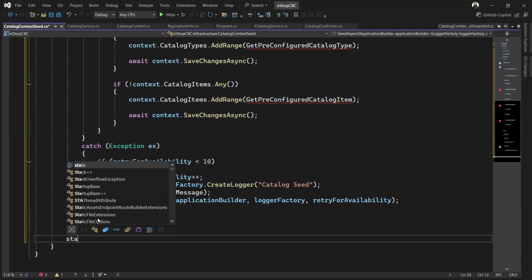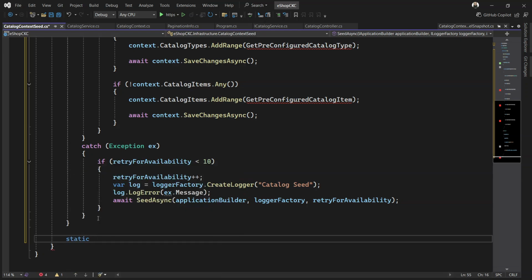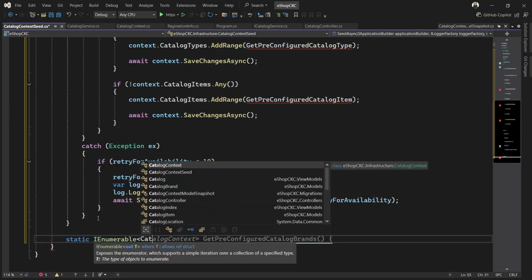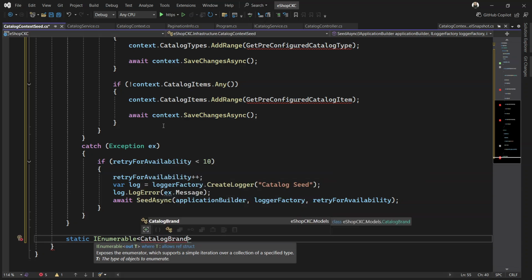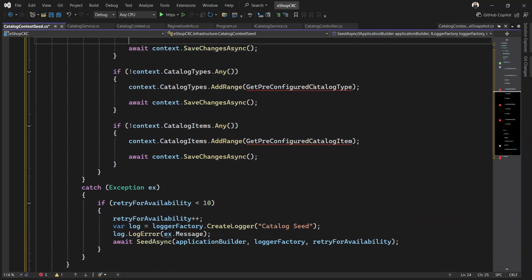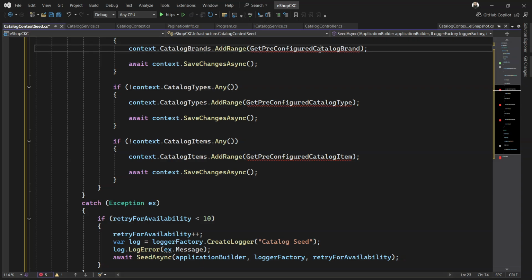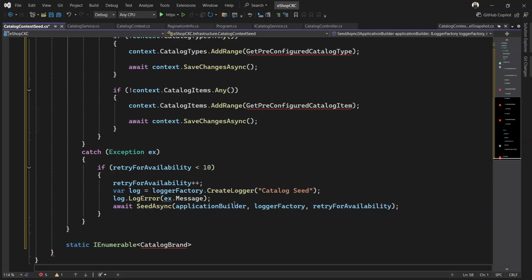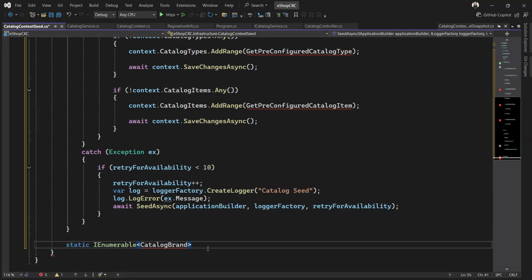These are again going to be static methods, which are going to return an enumerable of catalog brand for the first one, and the name I'm going to copy from here, catalog brand.